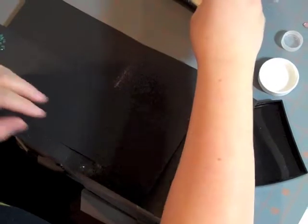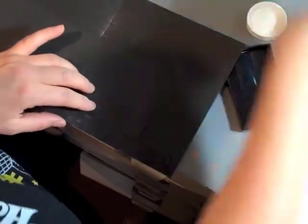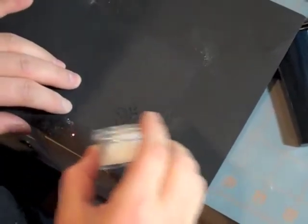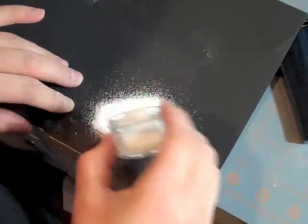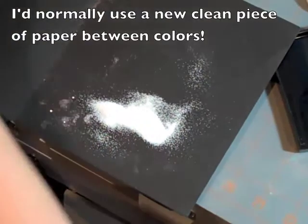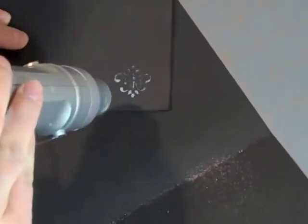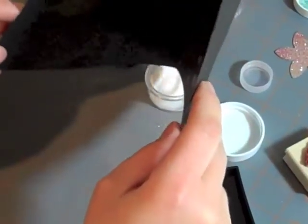Just take your stamp into the Versamark. Get it good and wet and stamp it down. And you just start the process all over again. Heat and stick powder. Back in the container. The most time-consuming part for me is putting the glitter back in the container and cleaning it up.